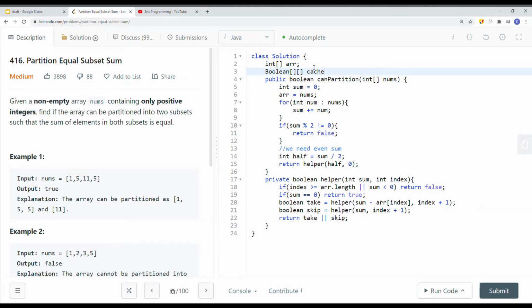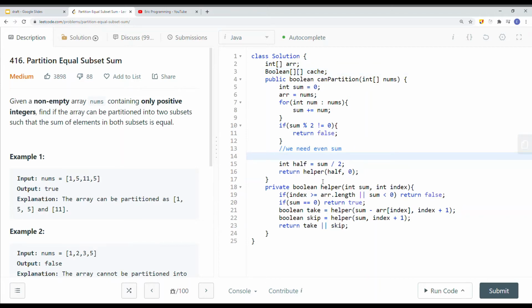Okay, let's declare it here. So in this case, cache is going to equal a Boolean array. So we're going to have rows, which is going to be the size of the array, and we're going to have the capacity, which is going to be the sum, right, for each and every single situation.